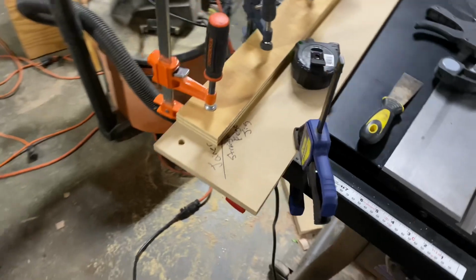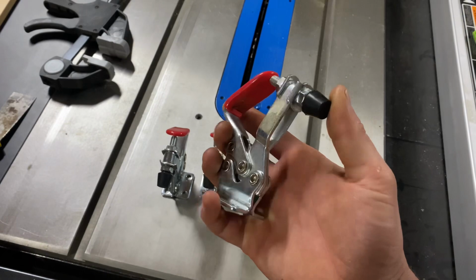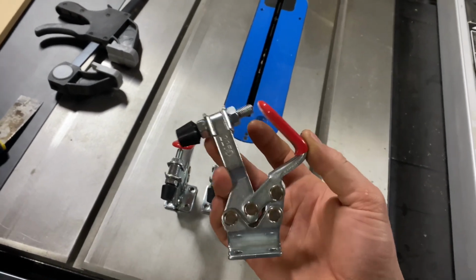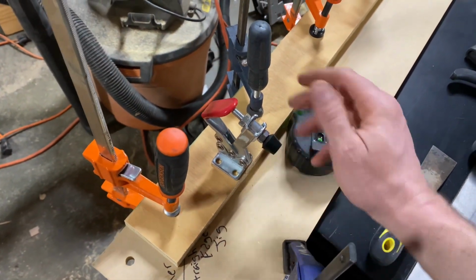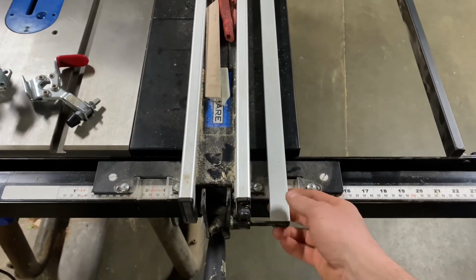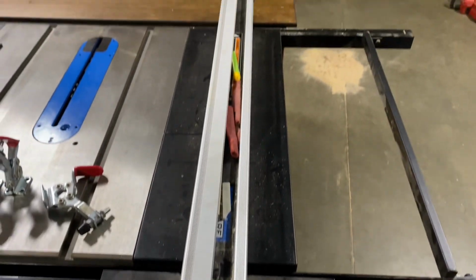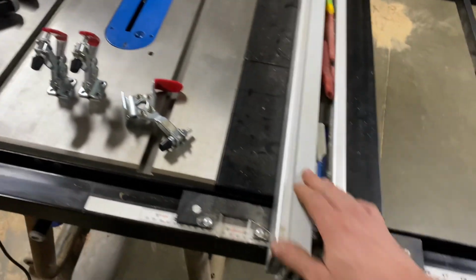build this joiner jig since I sold my joiner, and then I got these little, I don't know what they're called, but I got them from Harbor Freight, and I had to put the handle in the vise because I didn't check clearance for the fence when I go to close it. Now what I could do is cut on the left side of the blade and use this thin rip jig, but I didn't feel like using that. But if I have to use it, I will.